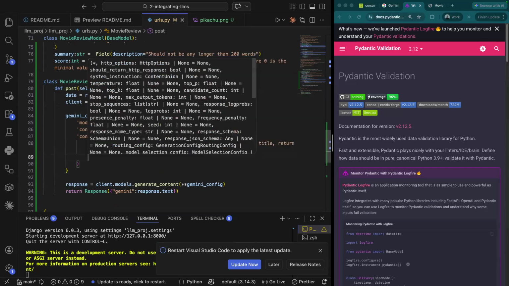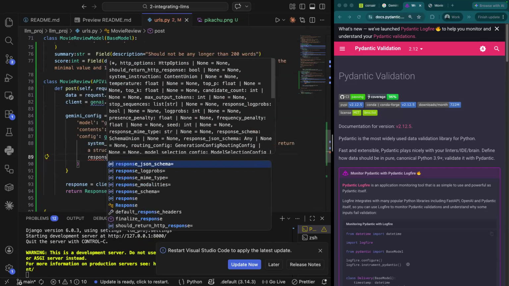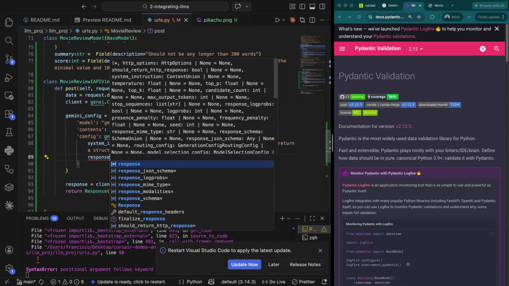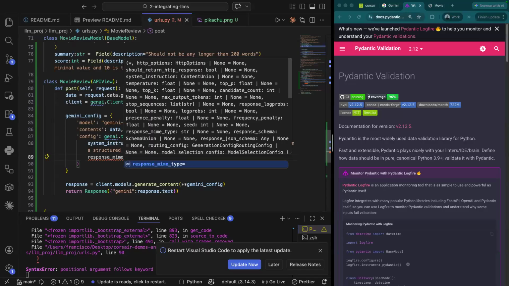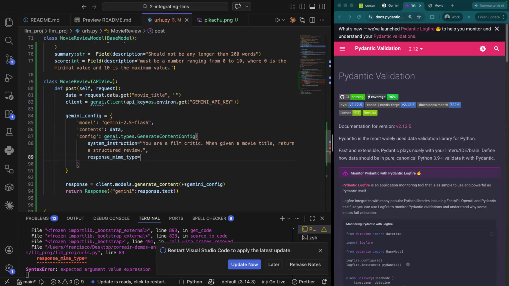Now I can also tell it which way I want this response to come in, or what data type I am looking for. This is called a response MIME type. And the typical thing that we work with is application/json.